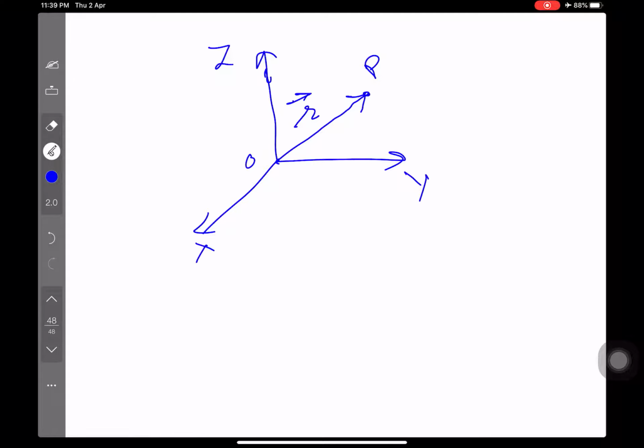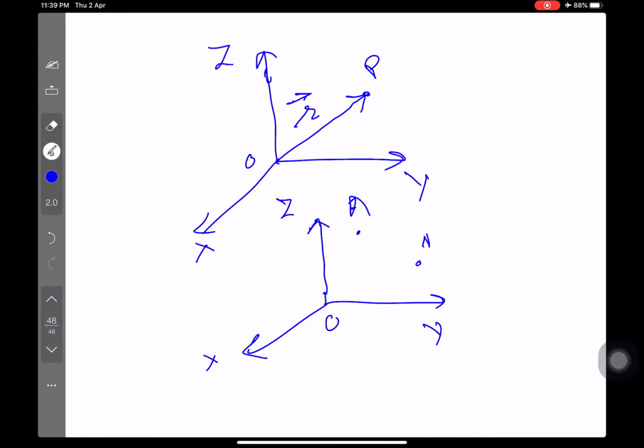Then we have displacement vector. Suppose these are the axes of coordinates again, and we take two points, point A and point B. Let the position vector of point A be r1 and the position vector of point B be r2. Now, if a particle moves from A to B, then its displacement vector is represented by this arrow. The length of this arrow is equal to AB and its direction is towards the point B. And if the particle moves from B to A, then the length of this arrow is again AB, but its direction is from B towards A. Then the arrowhead will be put at A. So this is known as the displacement vector.